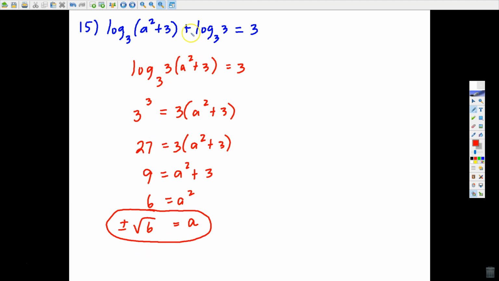Okay, so I just want you to remember, we'll keep drilling the properties of logarithms. This is an illustration of the product property. And it's also important that you can turn log equations into exponential equations in order to solve them.